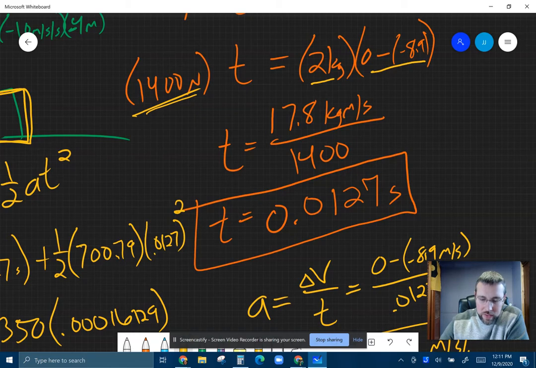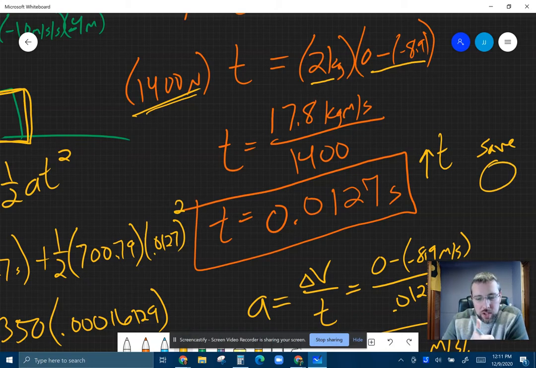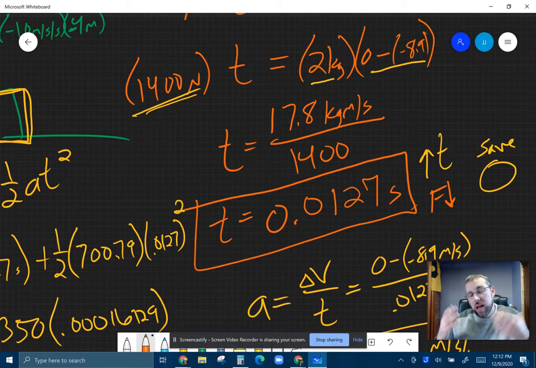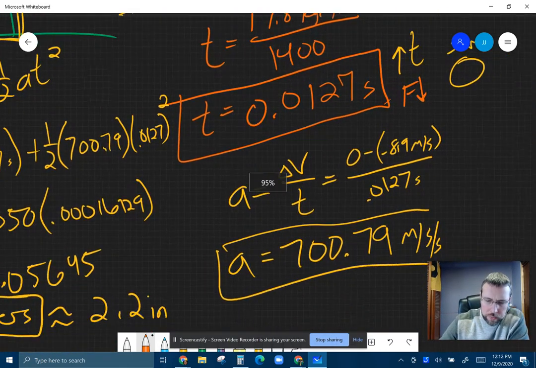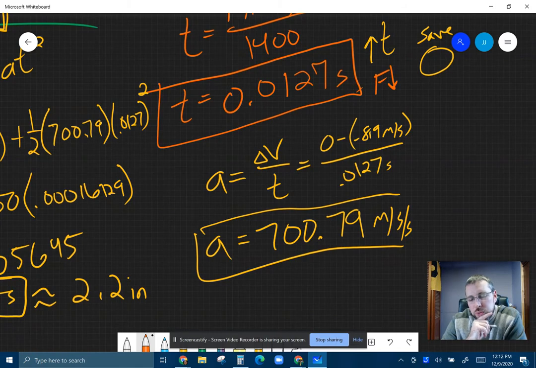So, okay, if this takes any longer than that, if we can increase the time, we save our watermelon, which is what we want to do. We want to make sure the time is at least that much or higher, because if it's higher, then my force will be lower than that, and we have saved the watermelon. So, how do we do that? Well, we started asking the question, how much does it have to decelerate there? What's the deceleration in that moment?